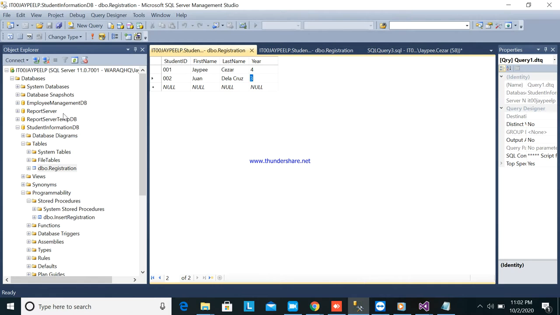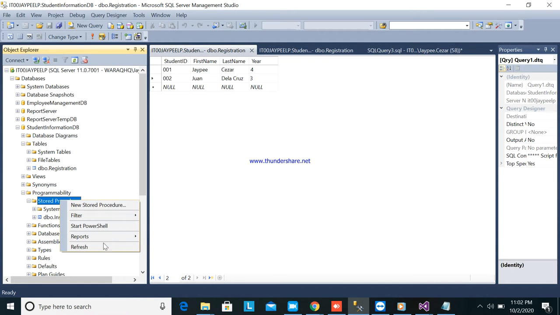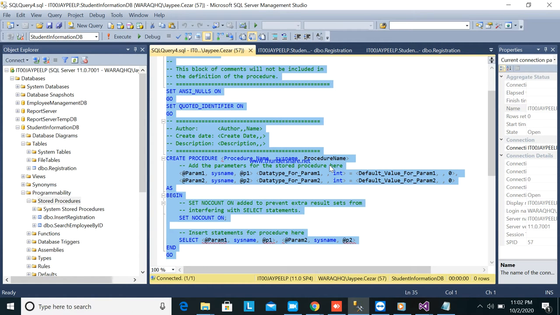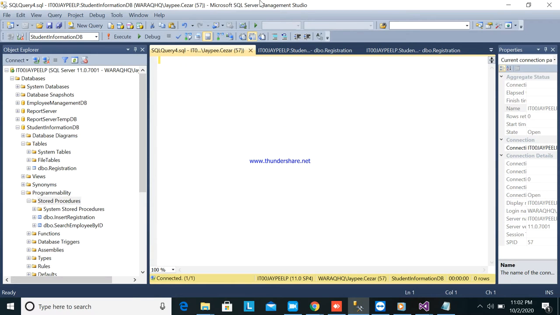Okay, so now we will create a stored procedure to delete the data. As you can see, we already have two stored procedures here. We will create a new one for delete data. So I will select and then delete, then create from scratch. Create procedure dbo.deletedata as begin. What is the parameter? The parameter is what you are going to delete, the unique ID, which is student ID. I will put here 20, okay.